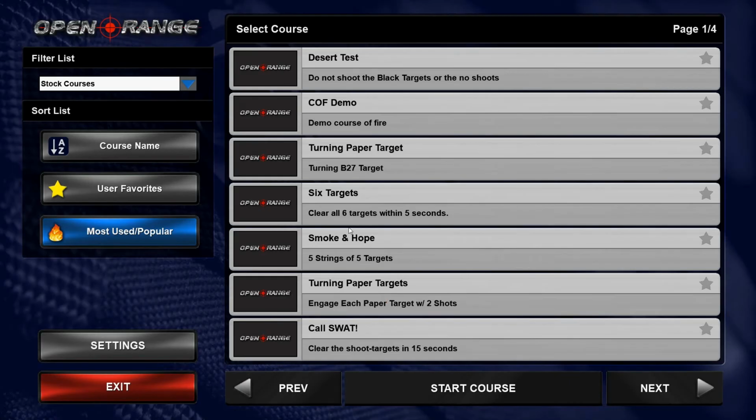Okay, so then going onto the right hand side, you have your pages. So you've got your actual courses here laid out nice and cleanly, and again you have the title and a description. What I would hope to see here, but I don't know if that's coming soon or if they're going to modify this, is a little preview of the actual physical range, like the backdrop, a static sort of image.